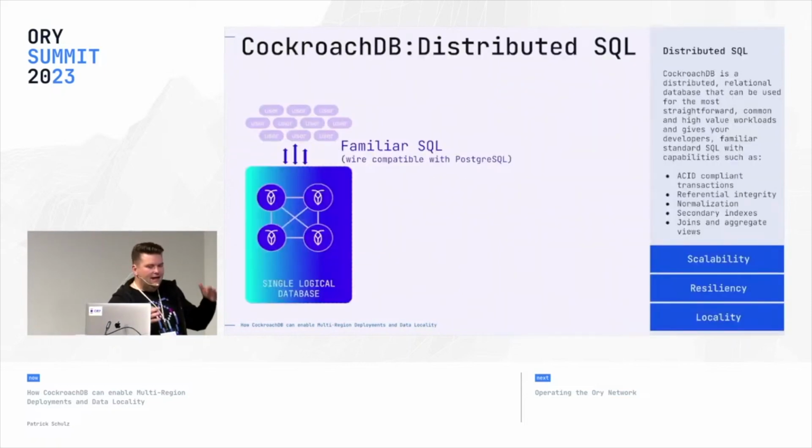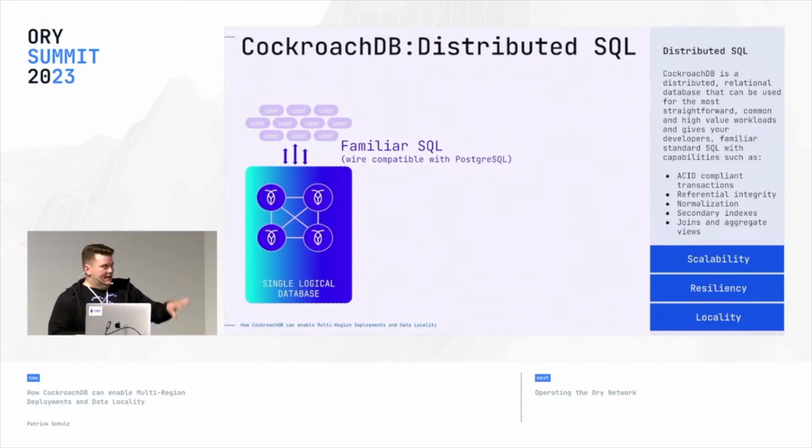All right, let's dive into it a little bit deeper. What is CockroachDB? CockroachDB is a cloud-native distributed SQL database. It's written from the ground up, so we have not taken Postgres and ripped and replaced some bits and pieces here and there, which is typically what you would find on some of the major cloud platforms as a managed service offering. So we literally built it from the ground up.